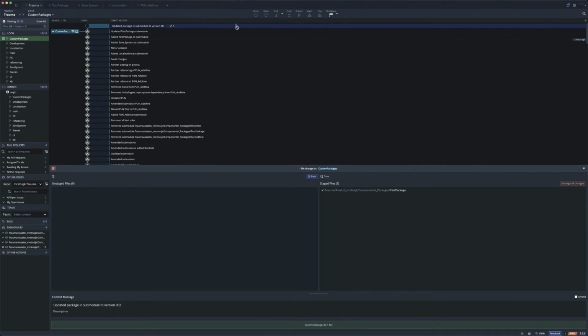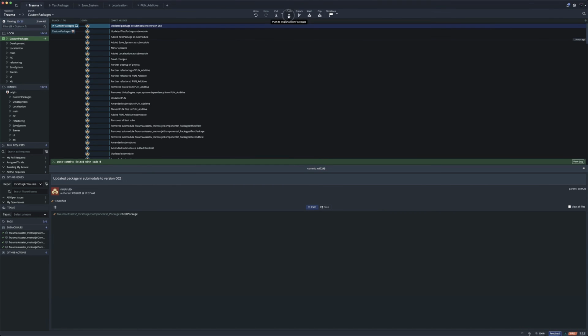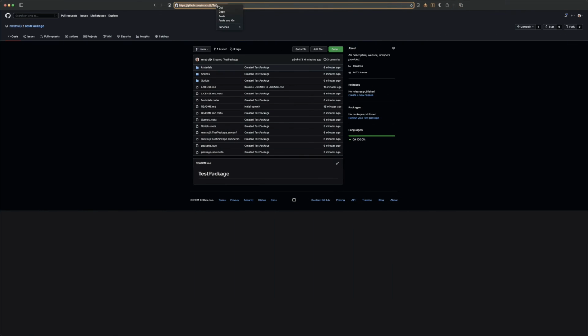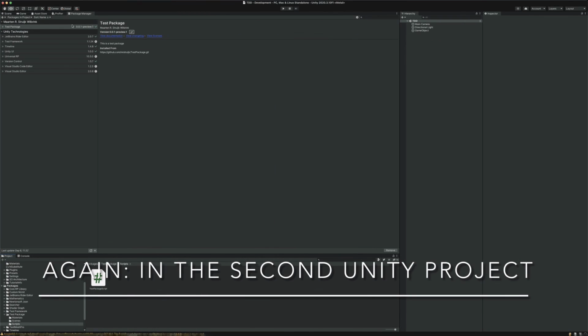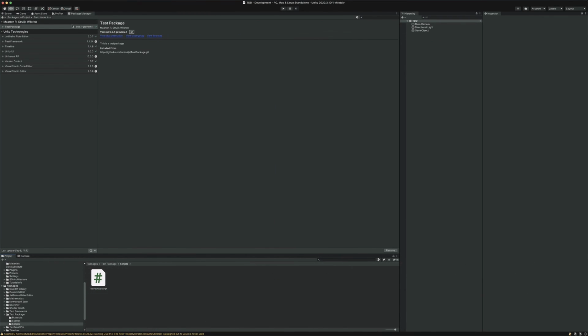And now to get those changes into the second version of Unity, first copy again the link from Git. It is still showing as version 001. Hit the plus icon, paste the URL and add .git at the end. It will update the package to the latest version. Back in the packages list, you see the new changes that we made, such as adding the extra scripts.